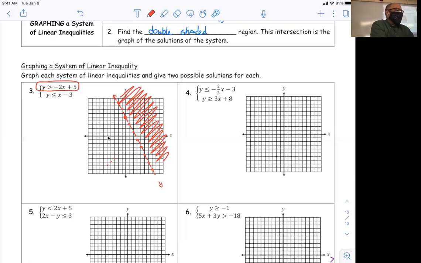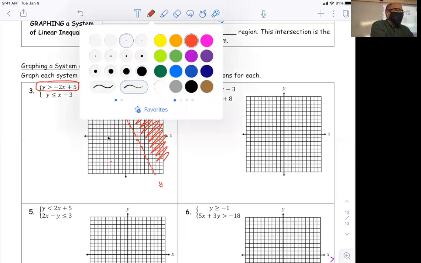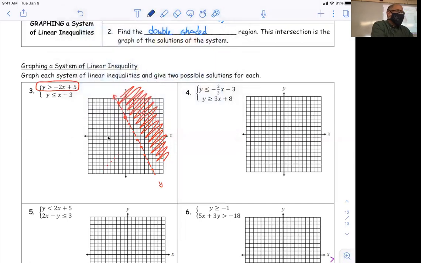Here's the additional part. Now we're going to put 2 lines on one graph. There we go. If I could talk right. We're going to start at -3. With -3, we're going to go up 1 and over 1. So up 1 and over 1. I get bored with that, so I go up 2 and over 2. We could go up 3 and over 3. It doesn't really matter. I just need to get myself this line drawn.